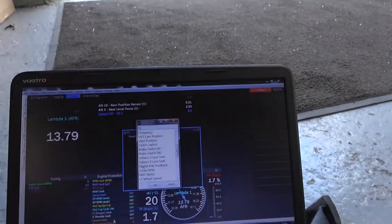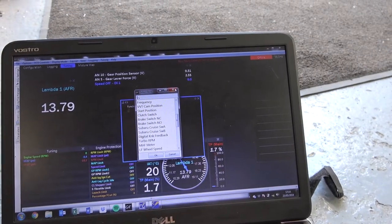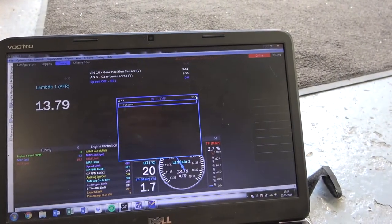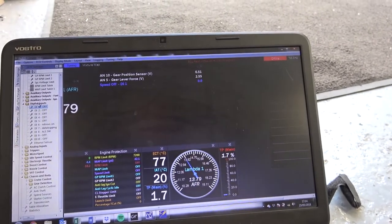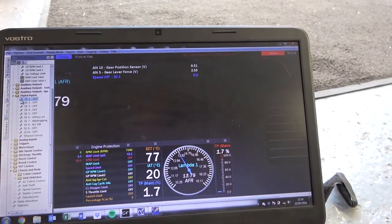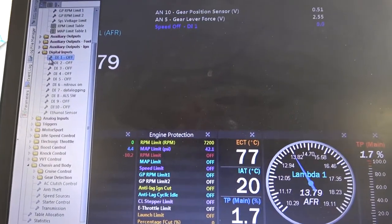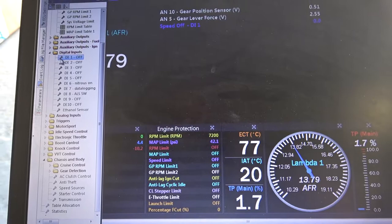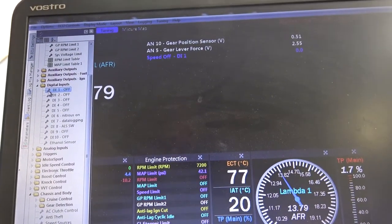The first thing you want to do is open up your software. You want to go over to DI1. If you've never done that before, go to ECU settings, digital inputs, and digital input 1, which is what we have wired the sensor to. The wiring on the sensor is pretty easy — it's basically a ground and then a DI wire. Set those up and then make sure you know which DI you've assigned it to, and you go into 1.